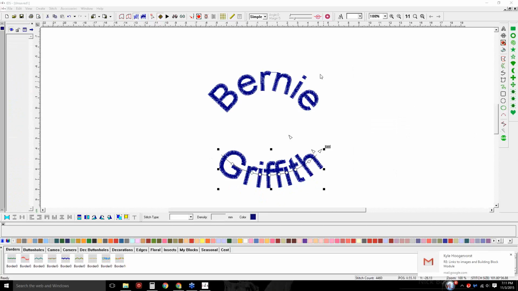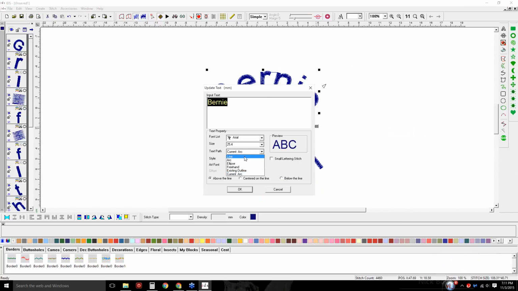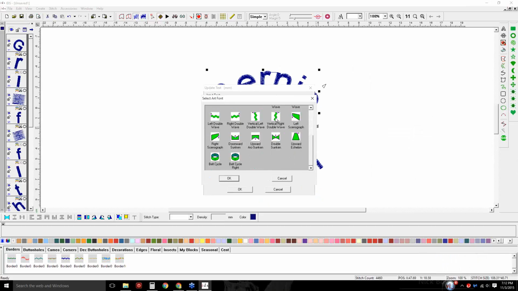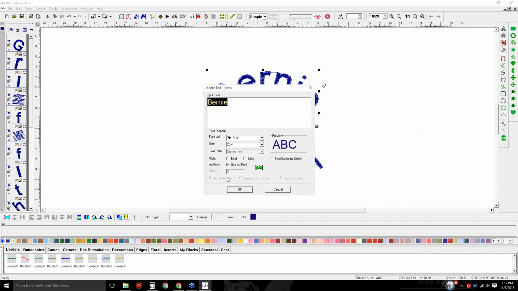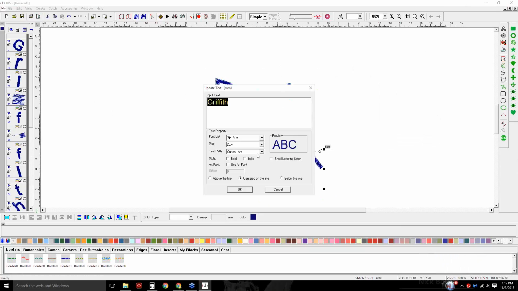All right, so these are text paths. Line, arc, ellipse, freehand, existing outline. We haven't covered that too much, but we'll kind of cover that down the road. But those are text paths. Art font is a series of predetermined shapes which are also text paths. That's a text path. Your lettering is fit to a shape and path. Okay? So, let me change this back to a line.